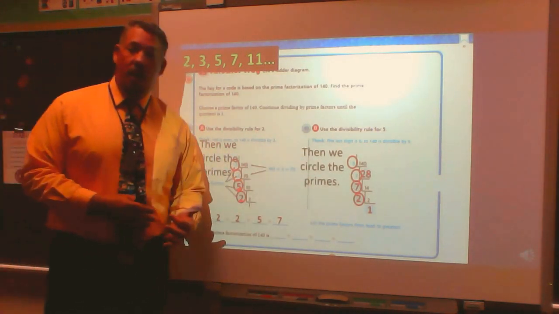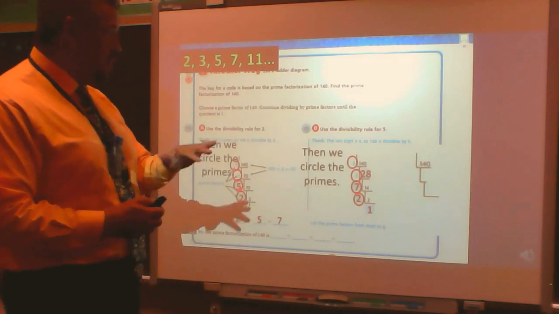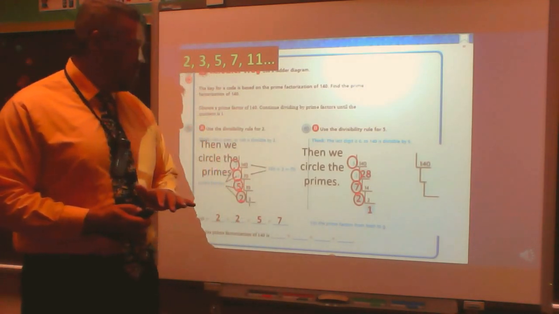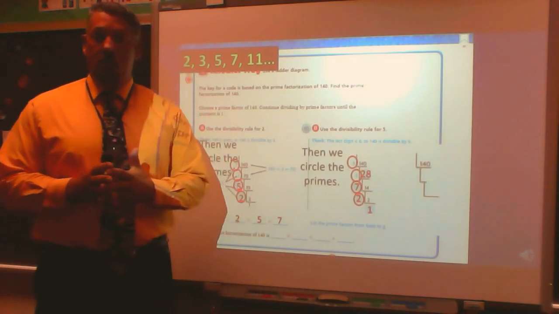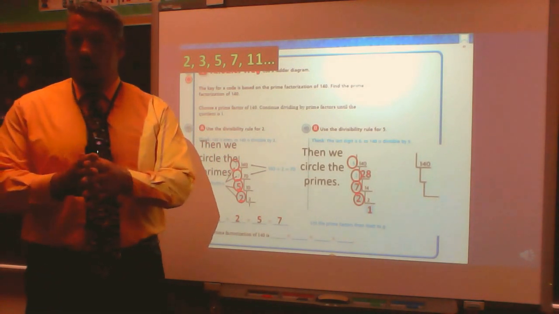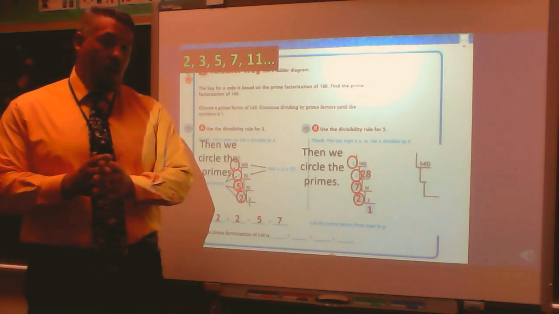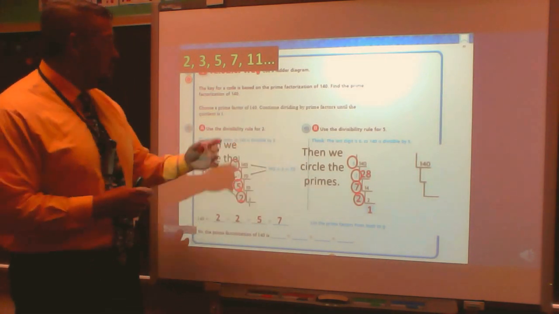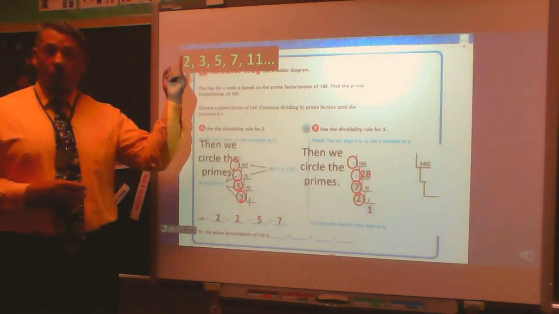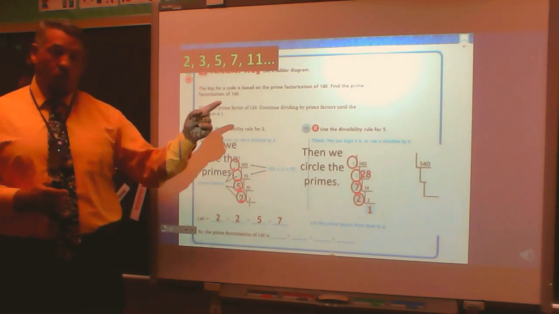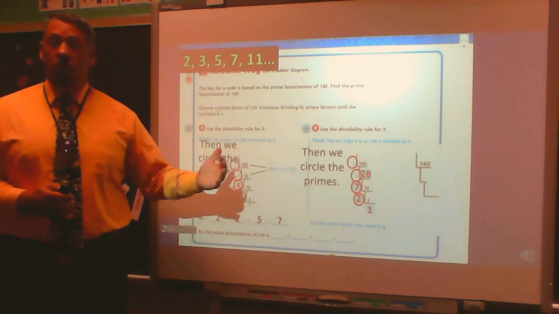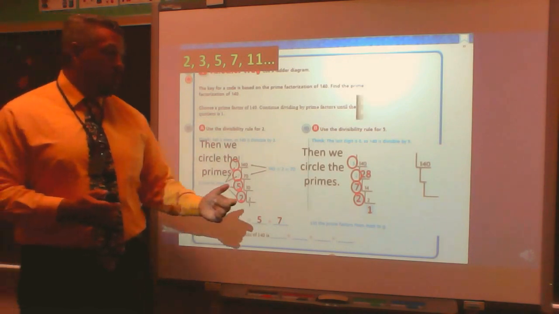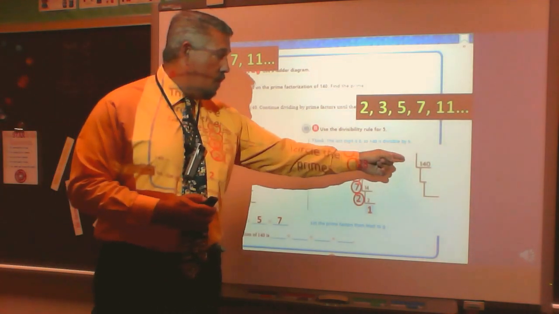Now I want to show you the way that I set it up. I went and included the division boxes that are being used. But I always, just like the tree, start with my basic prime and repeat my basic prime until I can't. And then I go to my next one and my next one. So with my 2, 3, 5, 7, 11, I always start with 2. Is 140 an even number? It is. So I know 2 is going to go into it. So 2 is going to be used.